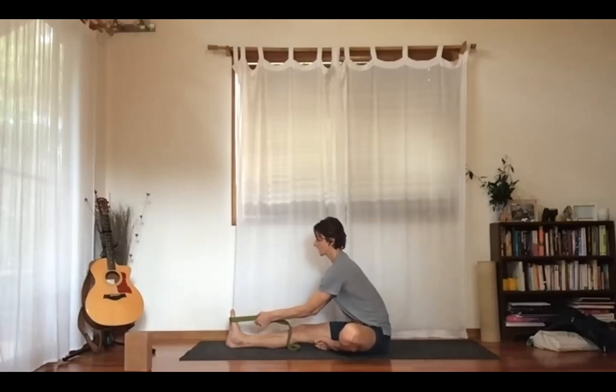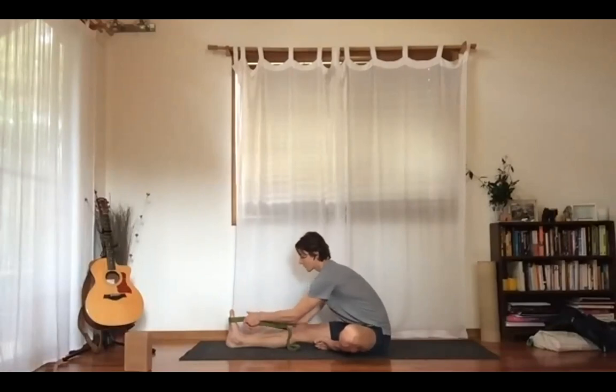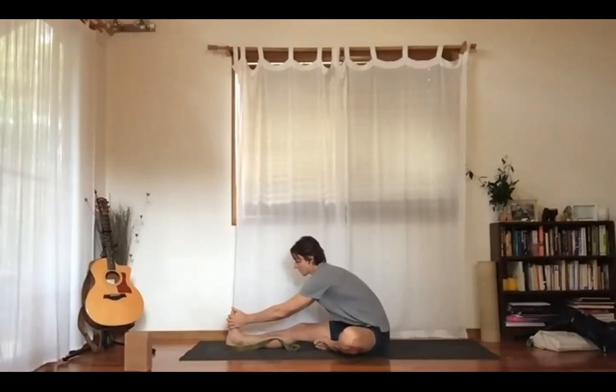Using the breath here, inhale, lifting the chest, feeling it coming up the spine, lengthening the spine. Exhale, walking our hands down the strap. And continue this until you find your edge. Inhale to lengthen, exhale to fold. Maybe you reach all the way to your toes and you can let the strap go.